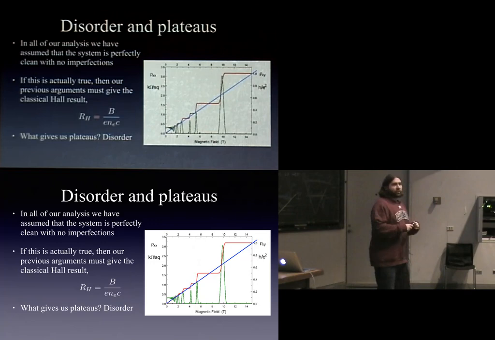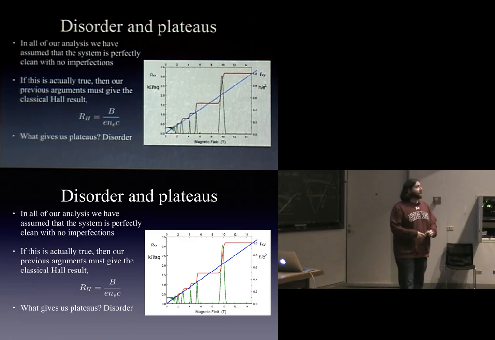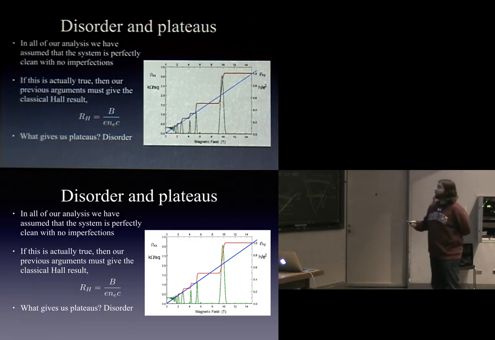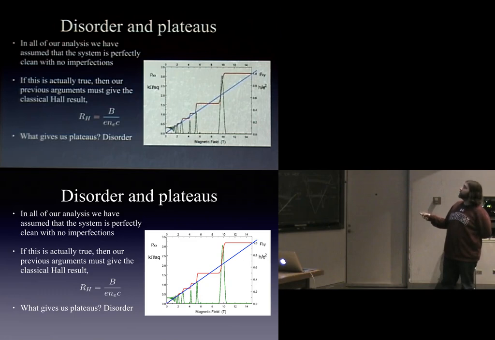And so now we run into trouble because we tried to simplify the problem to make it easy to solve mathematically, and we made it too simple, and we ruined it. All right? So here's a plot of those nice plateaus fit with that straight line. Now, if I really did assume that every time I change the magnetic field from its dead center value, either at this level or this level or this level, I had to move the electrons to that next level, assuming that the system is perfectly clean, and I do that calculation carefully, I would actually end up just reproducing that classical result we started with, which is that this has to be a straight line, which worked for weak fields, but broke down at large fields.